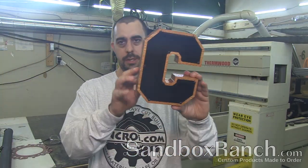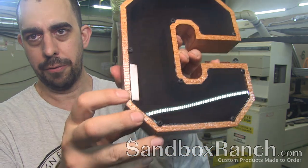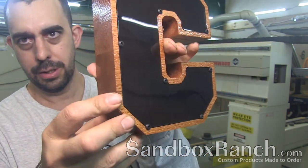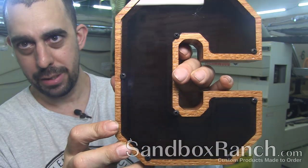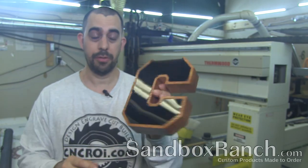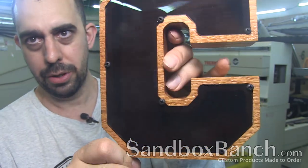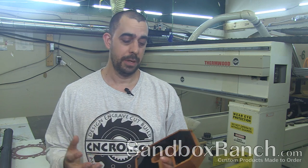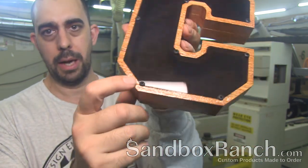The next one is Connor. This is the tinted smoky acrylic. You can see Connor if you get the light right — it's like a stealth bank. You can roughly tell how much money is in there because you can still see through it. This has no paint fill at all. If Connor wanted a paint fill, you'd see it a lot more clearly, because right now you have smoky tint and laser engraving about a sixteenth of an inch into it. A paint fill would brighten it right up. This one has no chamfer and has the black screws.